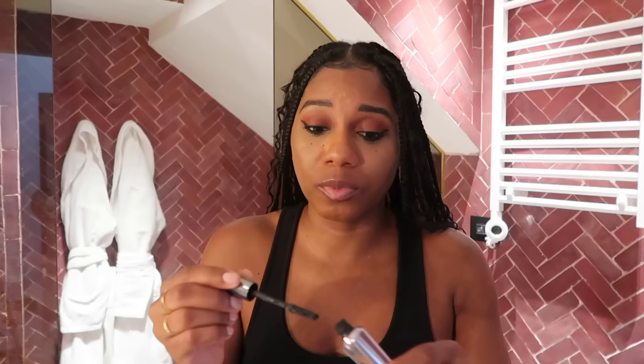So I'm quickly doing an everyday makeup look. You guys would have seen my Get Ready With Me featuring all of my favorite Zara products. This Liss contour stick is one of them. Black owned business, also contains hyaluronic acid, so it's giving your skin all the good stuff while giving you a balm, contour, and glow. You can use it as a bronzer as well. I'll link this down below.